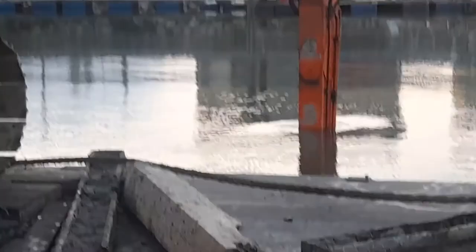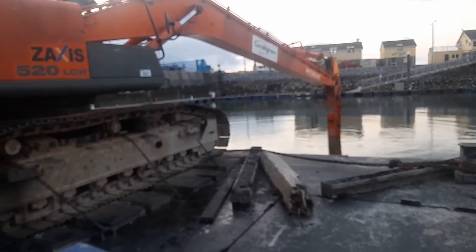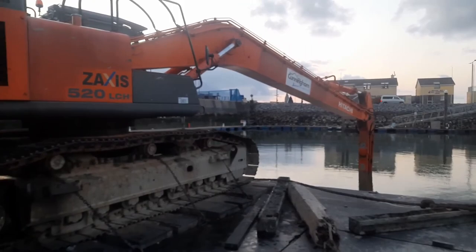He's gone away. And now we're going to move the pontoon, the diggers up in. This is not an easy job. Basically you stick the arm in the mud below and you push very, very, very gently. It's not too bad this evening. There's very little current, very little breeze, but there's been a couple of evenings there and she has literally been all over the place.